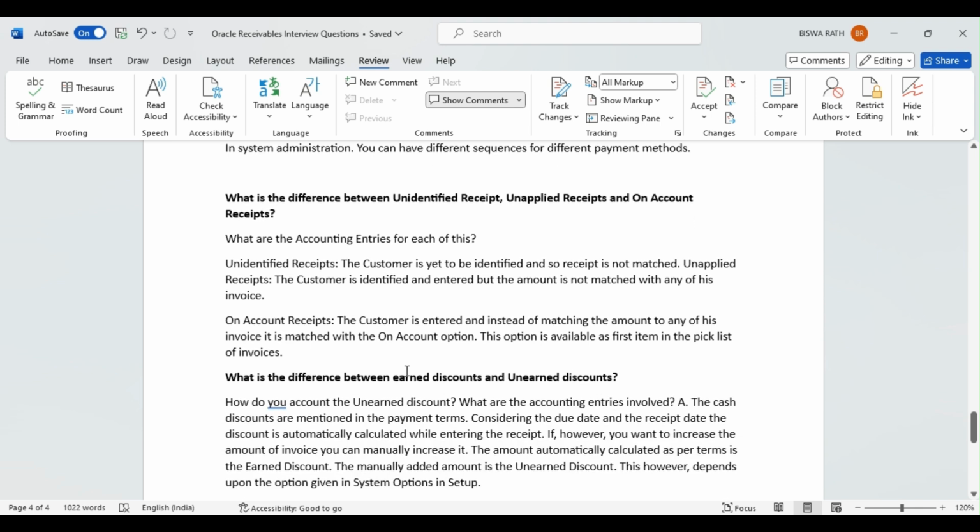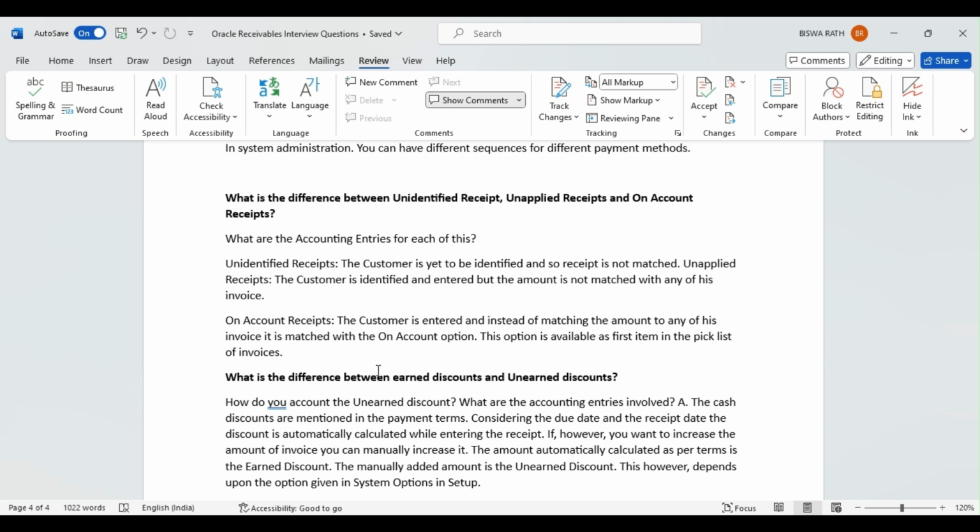Okay. So the next one is, what is the difference between unidentified receipt, unapplied receipts, and unaccounted receipts? What are the accounting entries for each of these? Basically, whenever you have an unidentified receipt, the customer is yet to be identified, and so the receipt is not matched.